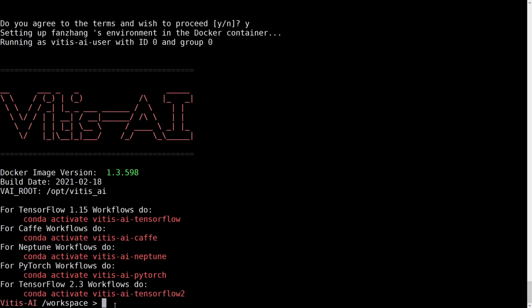And when we enter Docker, we need to set some environment variables first. Export firmware equals the Excel bin we have used.